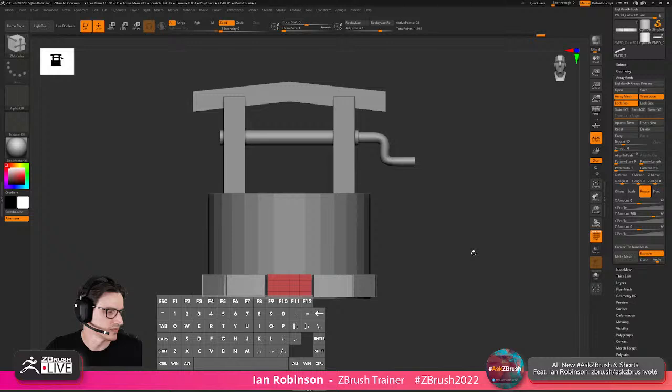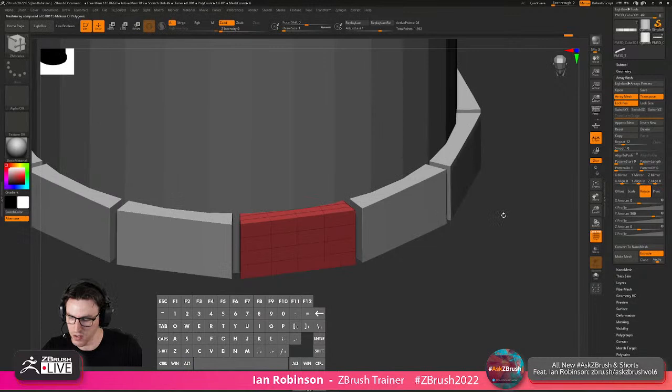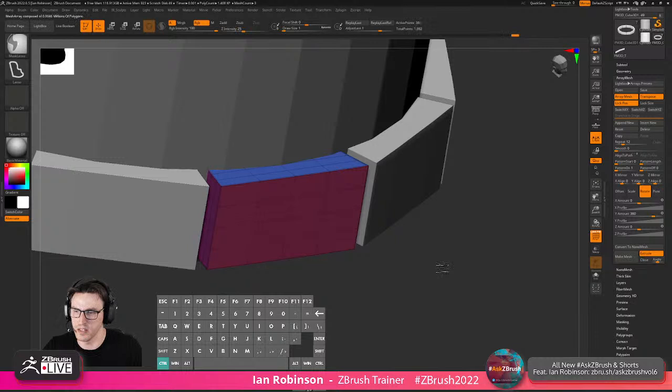All right. Now we're going to keep this really, really fun and really, really simple. We're going to detail this brick just a little bit. We're going to have a little bit of fun with this. So with just one of my shortcuts, I'm going to go to polygroups, then group by normals. I'm then going to go to geometry, crease polygroups. And now I'm going to subdivide this up just a little bit.